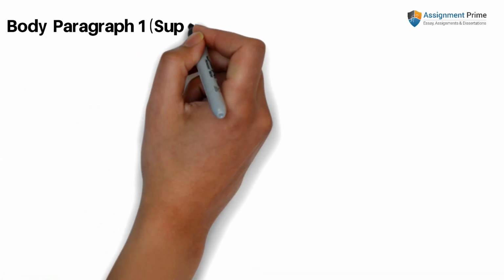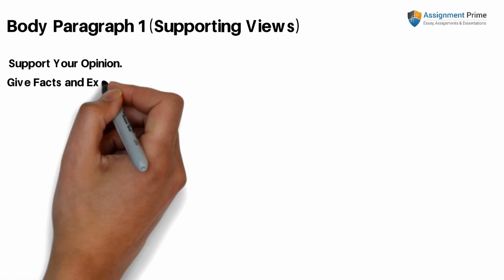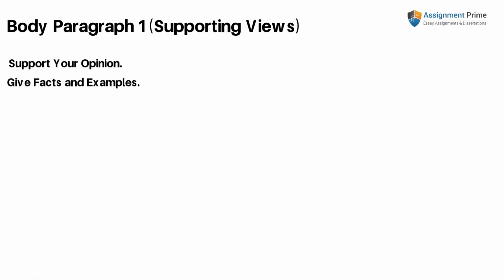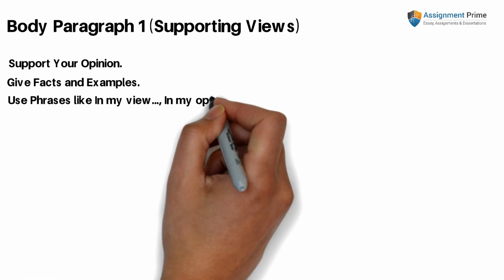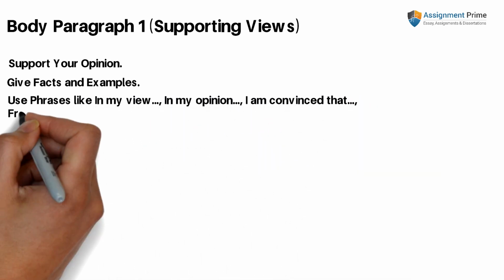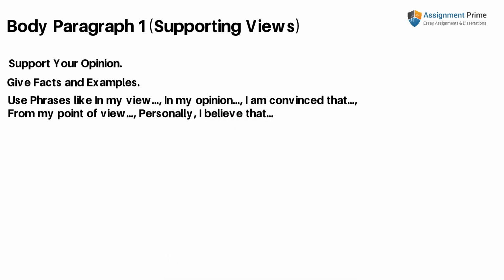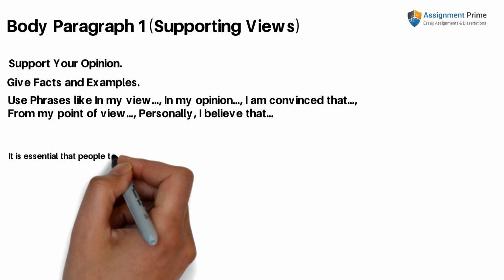After expressing the opinion in the introduction, we'll move on to write a paragraph where we will back the opinion. You can include facts and examples in this paragraph to support the ideas. Start this paragraph with phrases like in my view, in my opinion, I am convinced that, from my point of view, personally, I believe that. The supporting paragraph for this question can be written as.